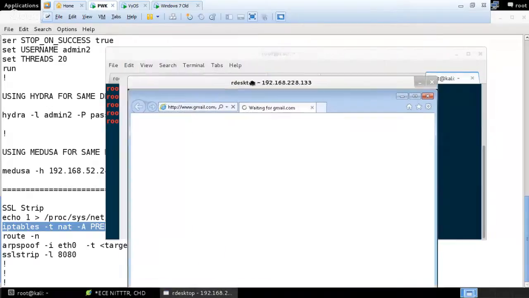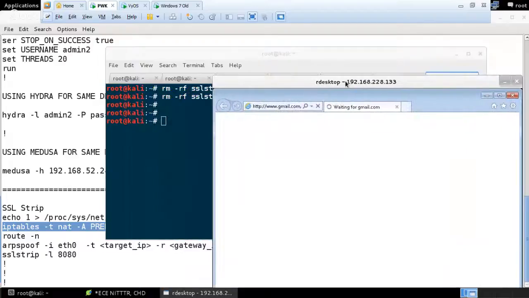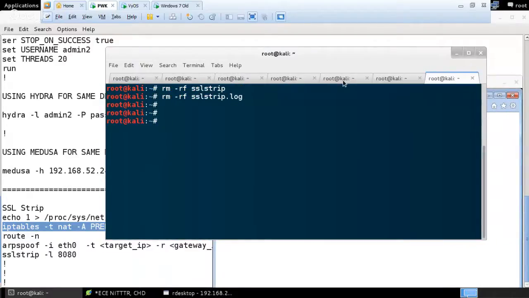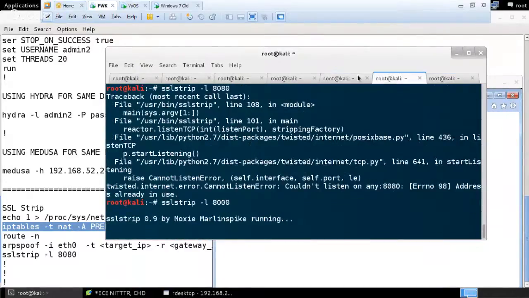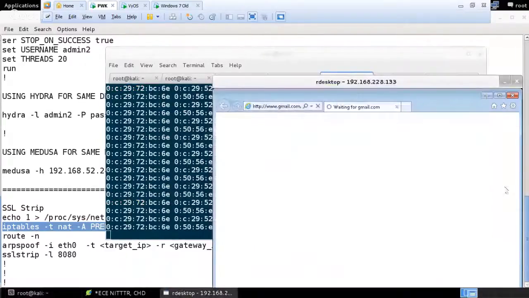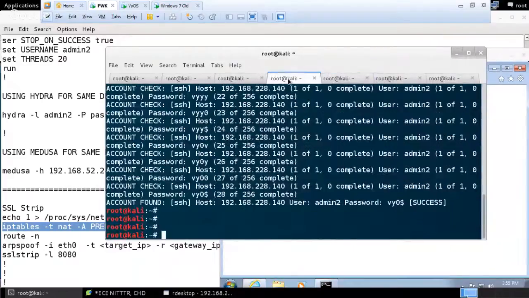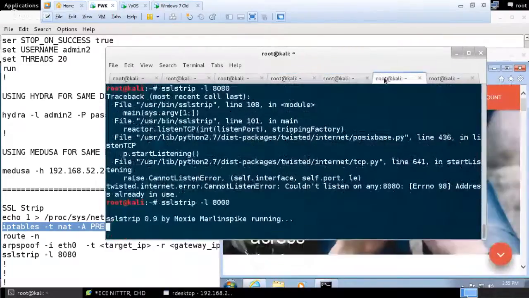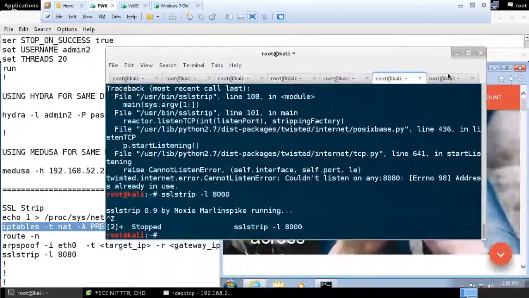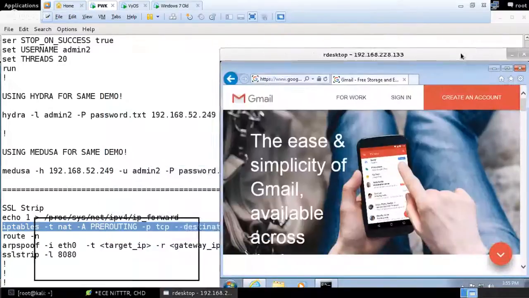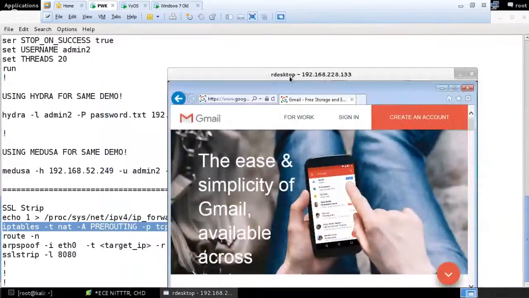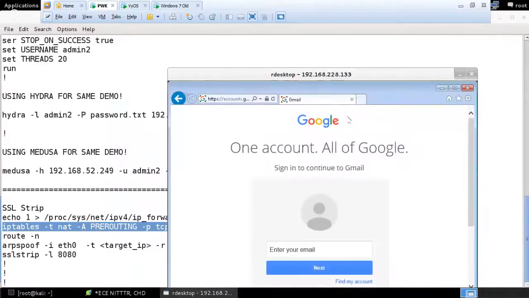Net is really slow. Let's stop this. Stop this as well. Sign in.